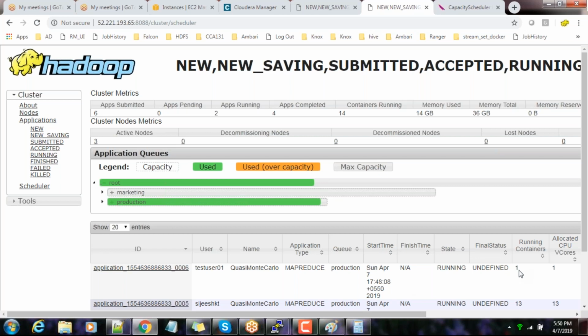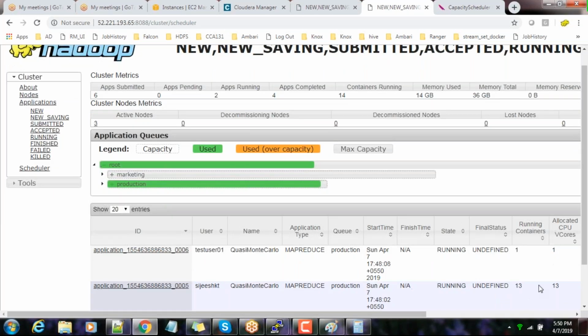Okay, so total containers running here is 13, one for the app master and the others for the map or reduce job. But here we restricted the maximum to 40 itself, so that means it cannot go beyond this capacity. So you can see this gap, right?